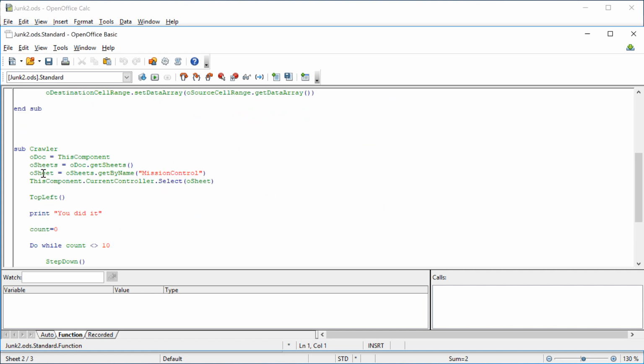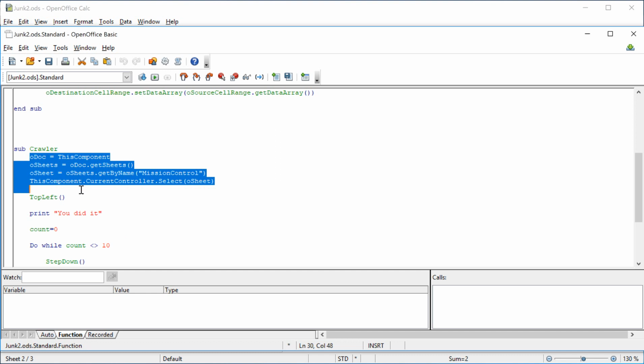And if you remember when we did the crawler the first time, we had forgotten to put in this line. And what happened was, even though we were running the program, it wasn't running on the right sheet. We had to get it to go to the correct sheet. So for this subroutine that we're about to put together, we're going to use this little piece of code.